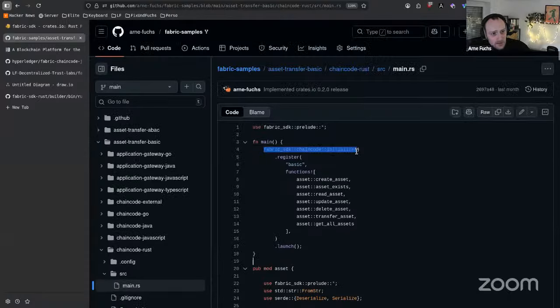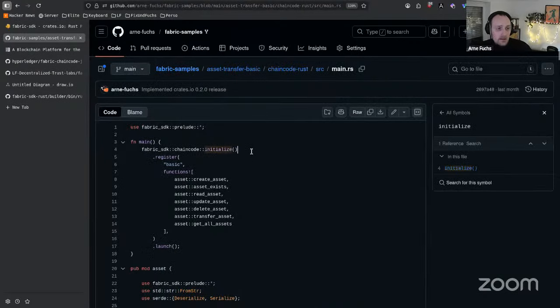So in the Fabric SDK Chaincode initialize function, as you see here, if you call this function, the chaincode is registering itself to the peer. Nothing more actually happens. Oh, sorry, it happens actually down here. The registration happens down here.